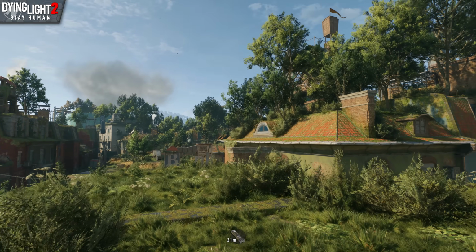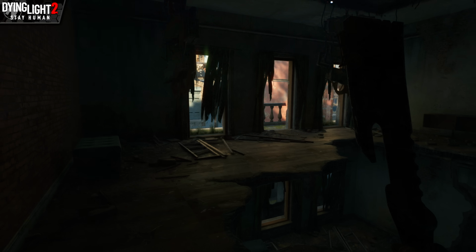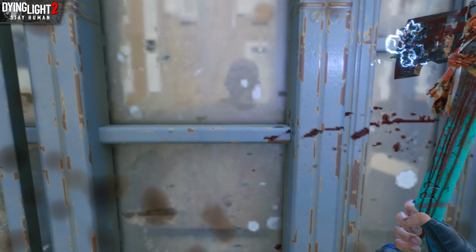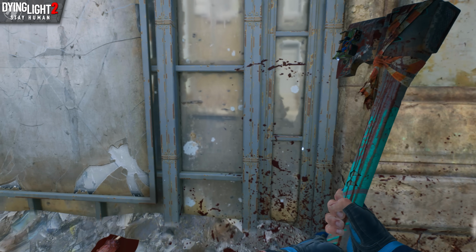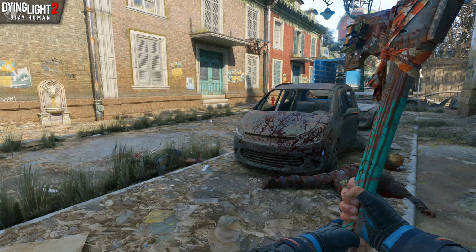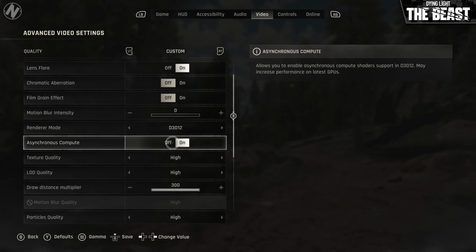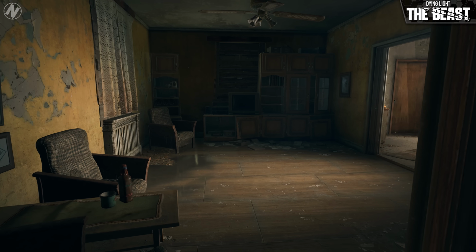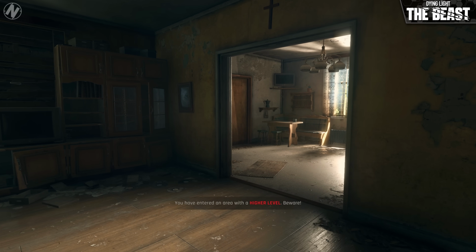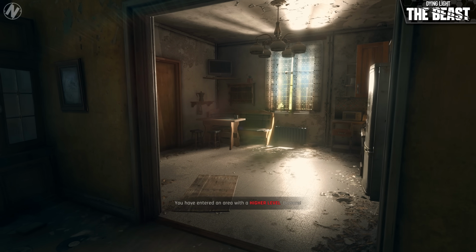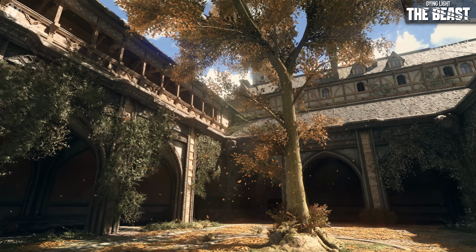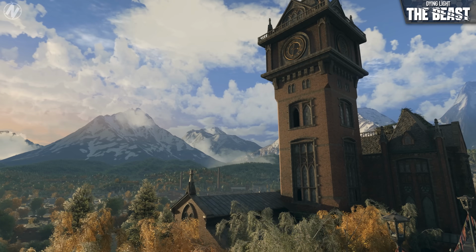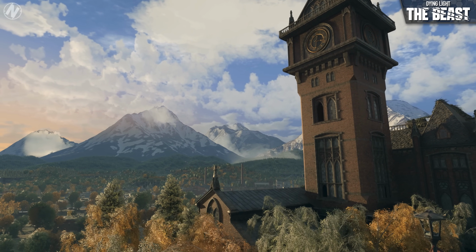Dying Light 2 offers some phenomenal high-end lighting effects, most notably the ray-traced global illumination and advanced ray-traced reflections that allow for realistic light bounce and window reflections respectively. Dying Light the Beast, on the other hand, doesn't seem to carry forward those effects, at least not yet. According to Techland, ray-traced reflections, global illumination, ambient occlusion, and shadows are all set to return. But as it stands, the game relies on more traditional lighting techniques instead, which do give the game a little bit of a dated feel.